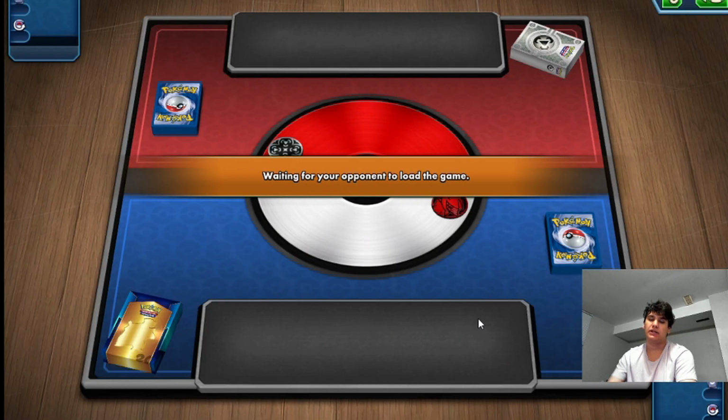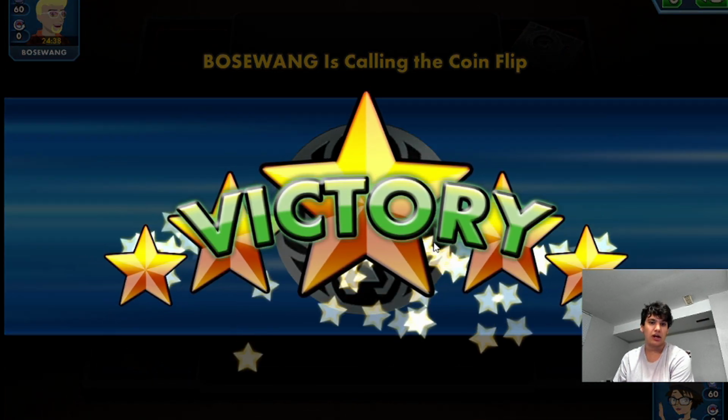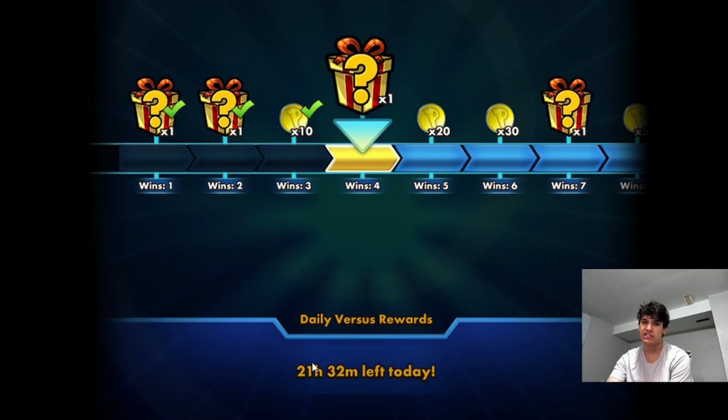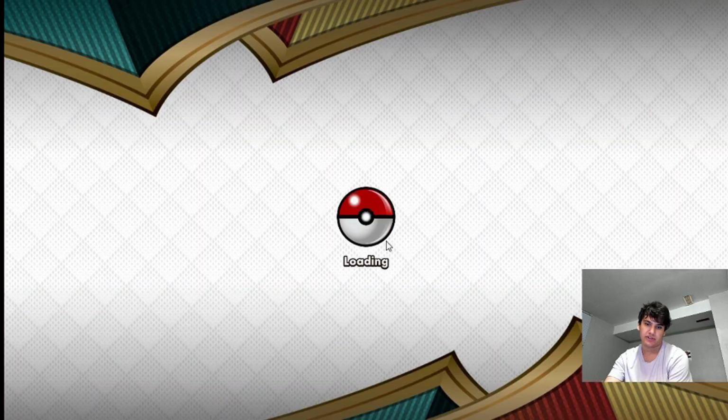Okay, we're going into our last game against Bosawang. Let's see what he calls. I'm going to be looking to go first again. He's got to really think about the decision clearly. He's really unsure if he wants heads or tails. It's a tough choice, I get it. Oh, never mind. He was just deciding whether or not to concede. I'm assuming he just timed out. But yeah, so we'll go into another one.